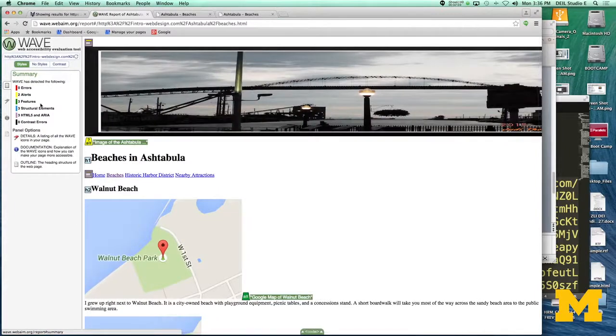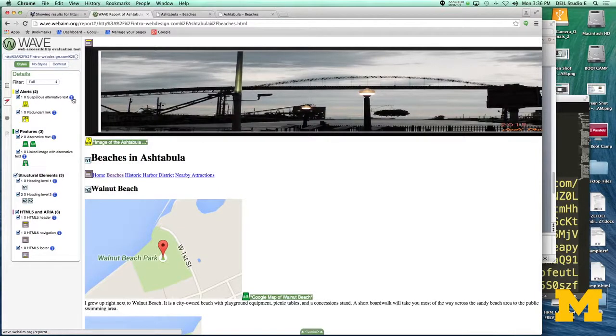And you can see I didn't get any errors, but I did get a couple of alerts. And the alerts were simply telling me that I'm not sure your alternative text is quite as good as it should be. And also another point is saying you have the same redundant link, which means you have the same link twice. So right now everything looks good as far as syntax and the very high level of accessibility for the semantics. One of the nice things about the accessibility validation is that it gives you an idea of things that you hadn't really thought about before, but the downfall is that it only works on hosted pages.